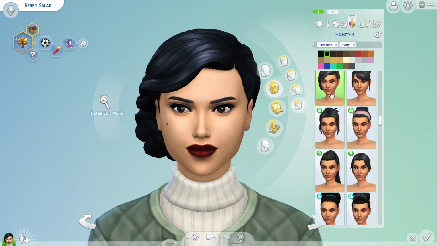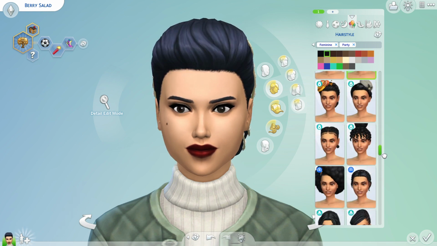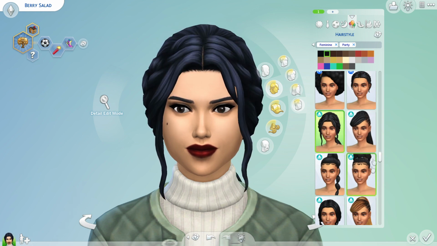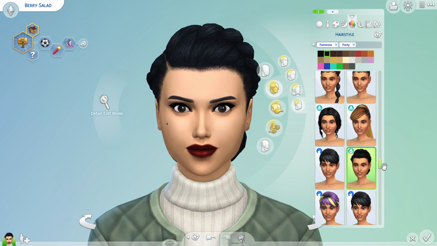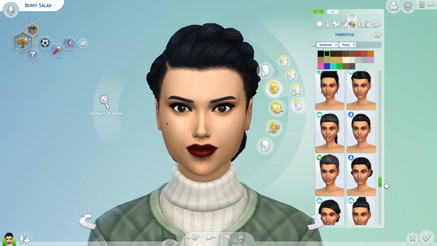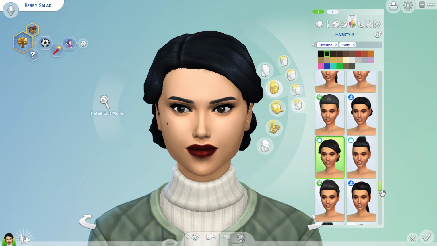So that's our formal look. Maybe we can go to something a little more relaxed, I think, for party. Something like that, maybe. That could work. Or like that. That's kind of pretty. I mean, you're a mum. You don't have a lot of time to fuss around with hairstyles and stuff. So you're just doing the best you can as quickly as you can before the kids get into any more mischief.